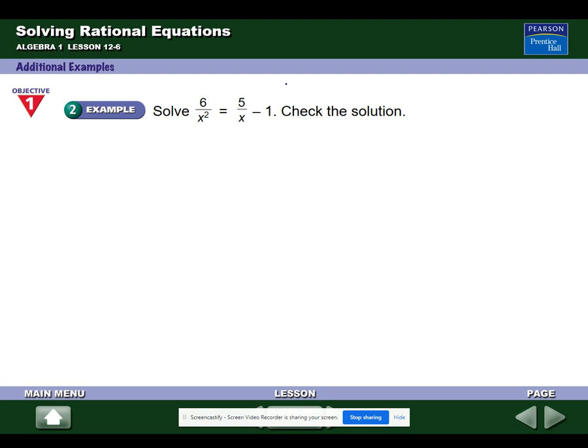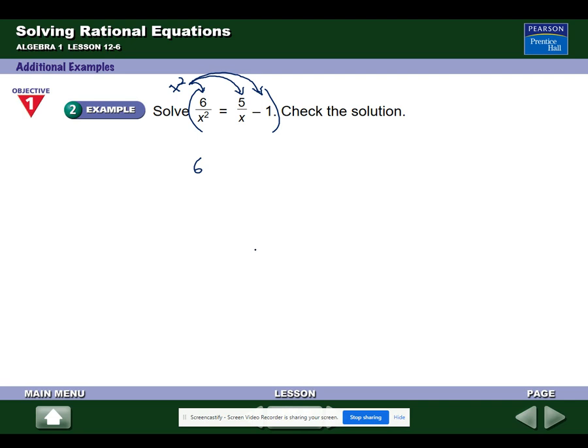You're going to multiply through by x squared, that is to multiply every term by x squared, and that'll wipe out that denominator. It'll also wipe out this one, and this one never had a denominator to begin with, right? So all the denominators will be gone on the next line. And again, divide first. X squared in the numerator divided by x squared would just be 1. This is just 6.